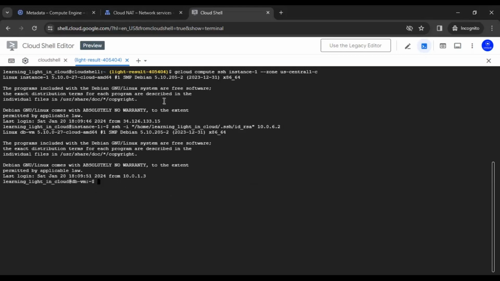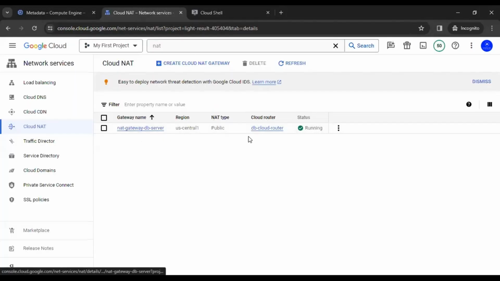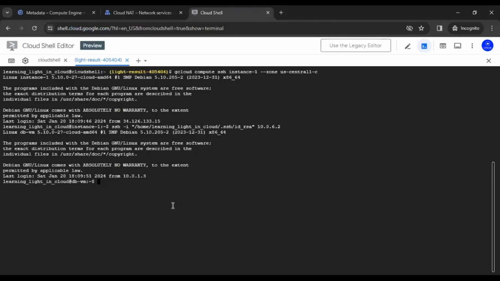Now, as we have this Cloud NAT up and running, this particular VM, DB VM, can access the internet through this Cloud NAT gateway.